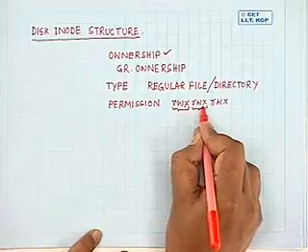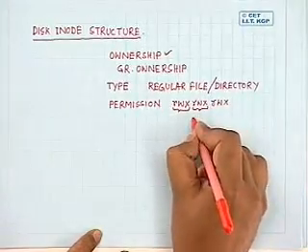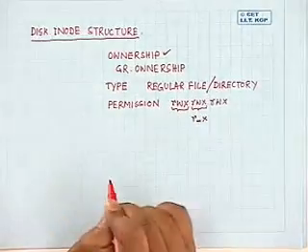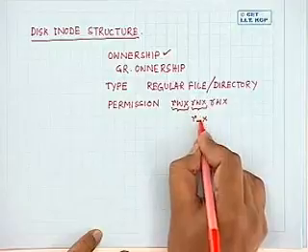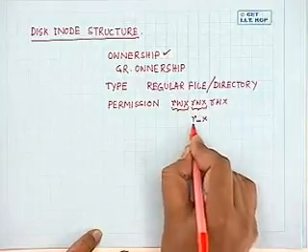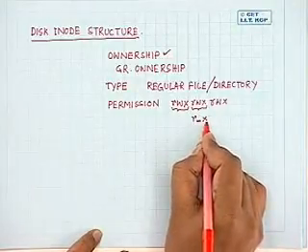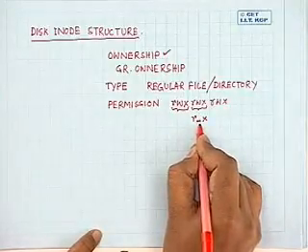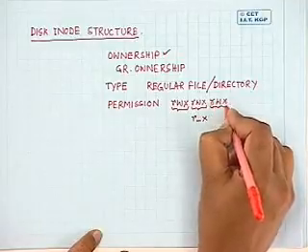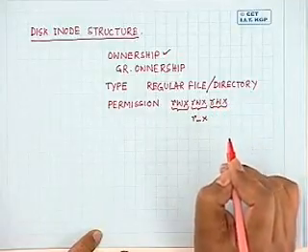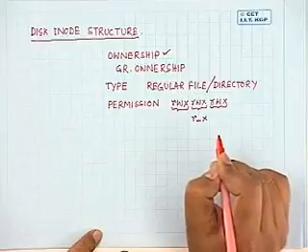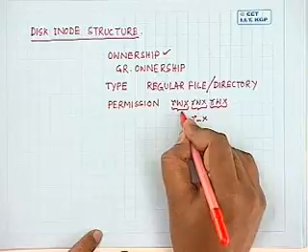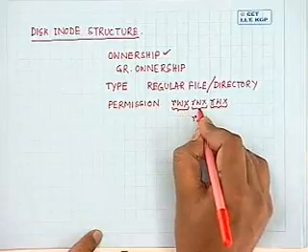Okay. In some cases, you will find that I have only R, after that an underscore, then an X. It indicates that the other members of the group will have read permission, they will have execute permission, but they don't have write permission. They cannot modify the file. The third set of RWX indicates the permission given to other users of the system, who are neither the owner nor belong to the group.